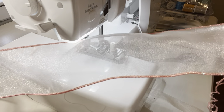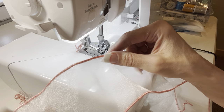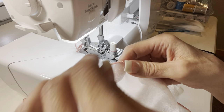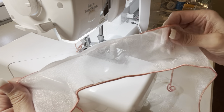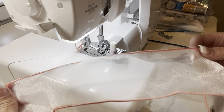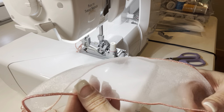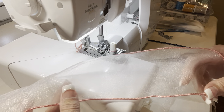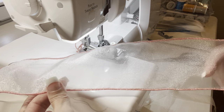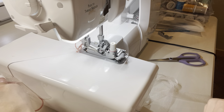How beautiful is that? It's just gorgeous. Now you can see the difference — this side doesn't have the wire in it so it won't have the stay that the wire does, but that's a choice. If you're doing a beautiful scarf with a rolled edge or whatever project you're making — sorry ribbon companies — but you can pretty much make your own ribbon out of your favorite fabric, and it's about the easiest thing in the world to do.